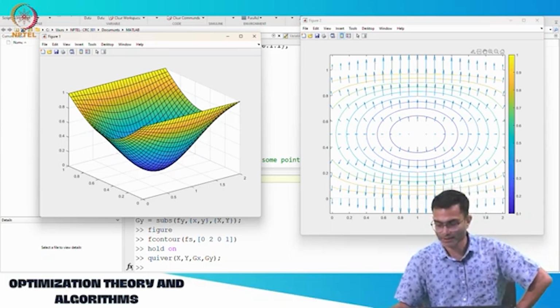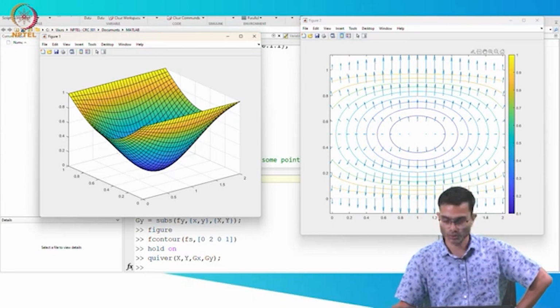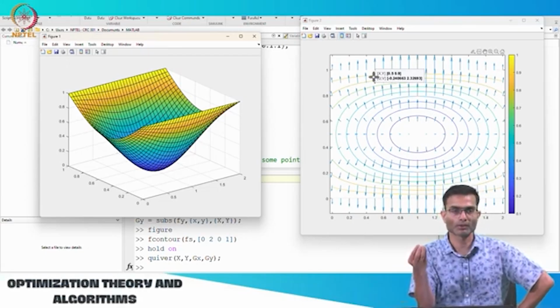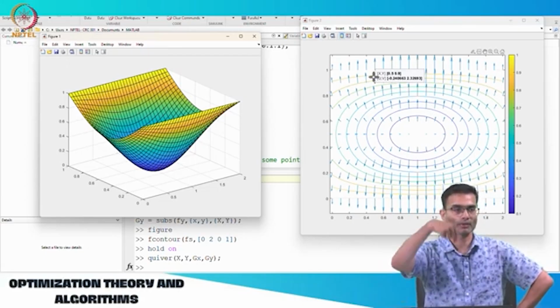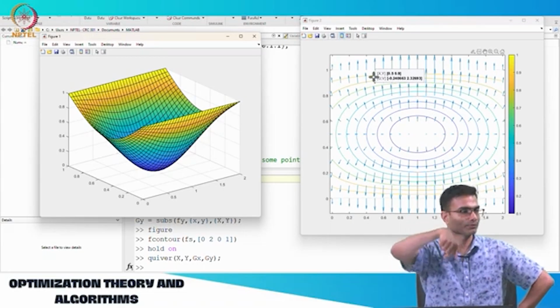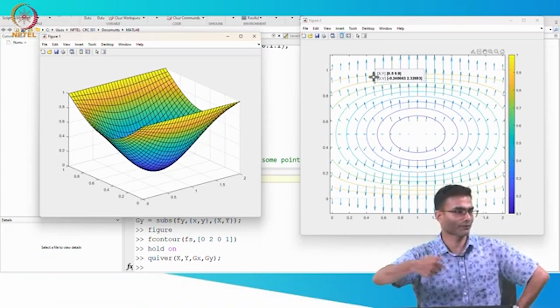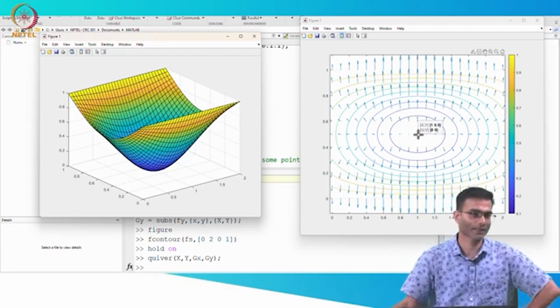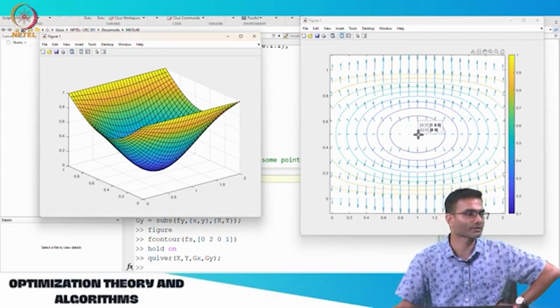So now you can see the intuition of gradient descent. If you are at this point, let us say over here, and you want to go down to the center of the bowl, flip that arrow, and at every point follow the negative of the arrows that you're seeing, and you'll hopefully land up at the center. That is the intuition behind gradient descent.